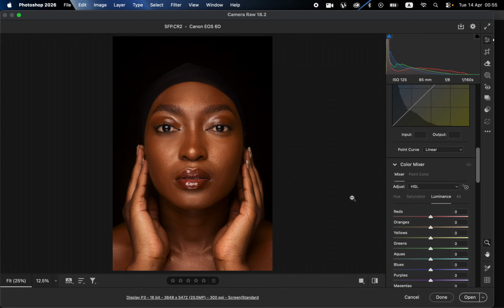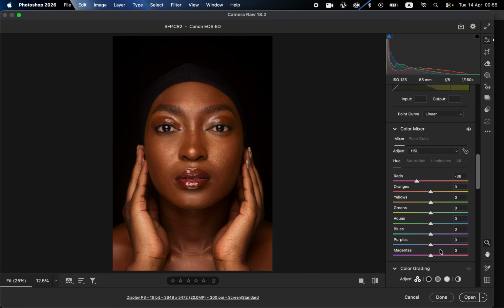So we shall come to our hues first of all, and how the hue slider is going to be working. If you move the hue of the reds towards the right hand side, you are making the reds look like a color below it, which is the oranges. And in case you move the reds towards the left hand side or towards the negative side, you are making the reds look like a color above it, which is the magentas in this case.